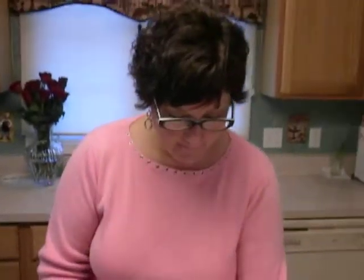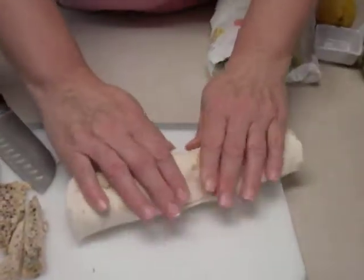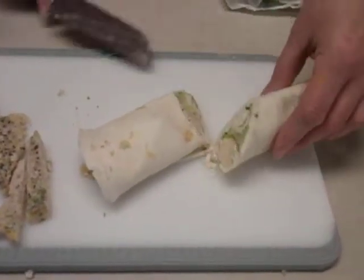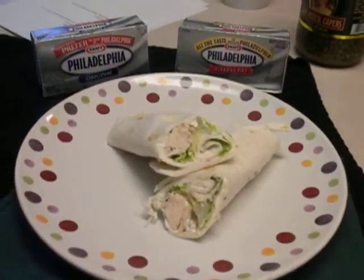I'm going to pop that in. Then to do the wrap — just kind of pull it in nice and tight and roll it just like this. Give it a little hug. That's going to set the cream cheese and cause it to hold together really well, which makes it easy to eat. If you're going to eat it right away, cut into it and eat. If you're going to be taking it someplace, wrap it up in plastic and then cut it. I like to cut it on the bias, just like this. And look — chicken Caesar wrap. A lot of times I'll just have that with a nice little Caesar salad on the side and you're all set. These are my chicken Caesar wraps — it's about a two-minute dinner, which makes it really nice. Thanks. Enjoy.